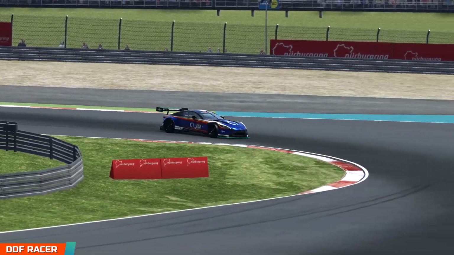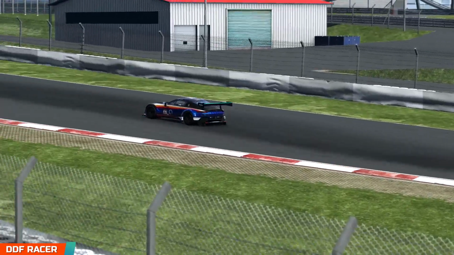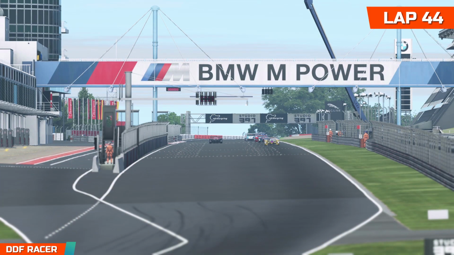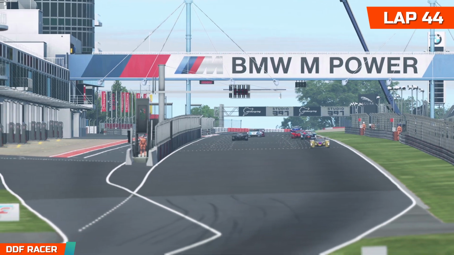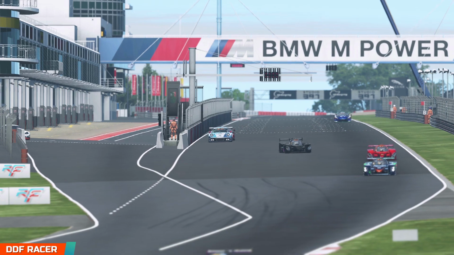The number 73 Team Rookie Monsters Aston Martin of Simon Marshall pits at the end of this lap. He managed to extend it more than anyone else, so good on you, mate. Good fuel saving. Now we're back down in P10, hunting down P9. We're skipping ahead to lap 44.